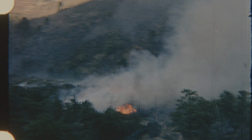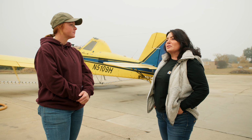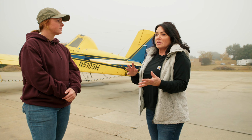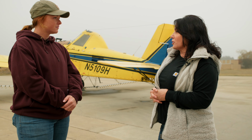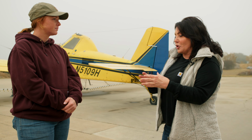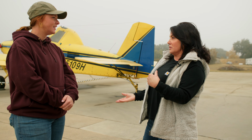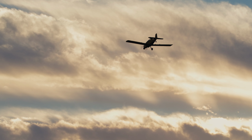They use aerial aircraft to go in after wildfires, for seeding again. I don't have a helicopter, but helicopters dry fields or orchards. They'll dry the cherries, at least in our neck of the woods, when we get those late spring rains. Frost control for a lot of the crops. I know they do grapes. When one thing is there, they'll always try something else. Somebody will call and say, hey, can you try to dry this or that? So we're always evolving, always learning new things, what we can and can't do.